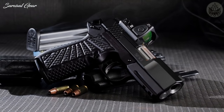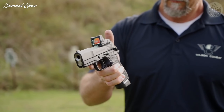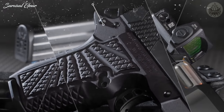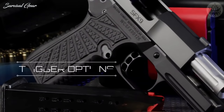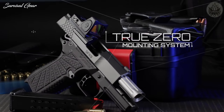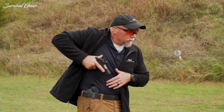More rugged than competing guns made with two-piece grip frame construction, the slim and flat SFX9 solid frame with the Wilson Combat X-TAG tread pattern improves control with a non-abrasive, comfortable grip in all shooting conditions. The SFX9 is available with various trigger, finish, and sight options, including our rugged True Zero mounting system, which greatly increases your hit potential at any range without any loss of concealability.